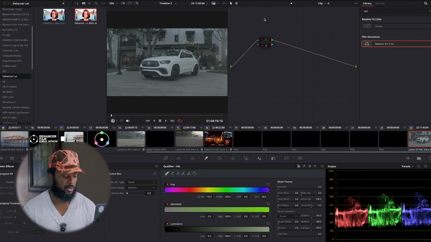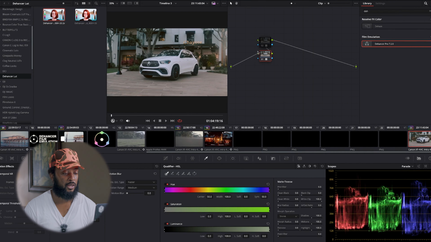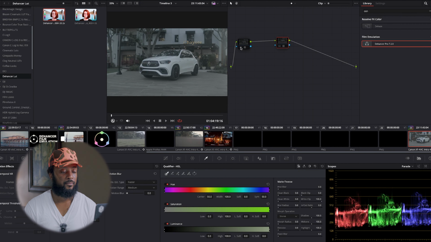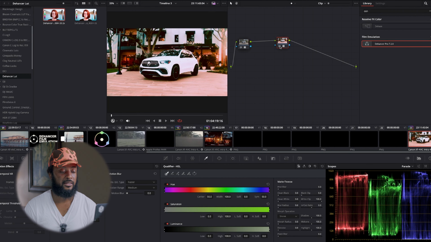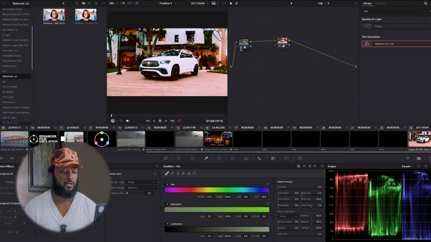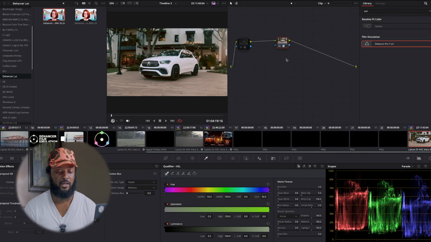Let's add another node. And let's choose another plugin, another LUT. And you can see, once again, still using that same Kodak film, the Fujifilm, sorry, Fujifilm. And it has a nice look. Oops, take this one off. Even if I added both of them, it still gives a good look, but I think that's a little bit overdone. So you can add your own LUT and it comes out pretty good.